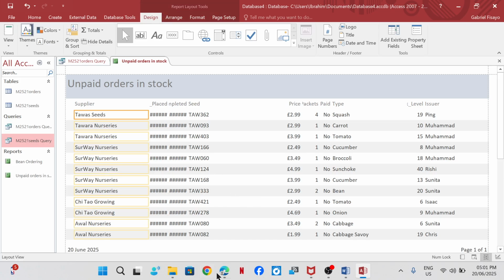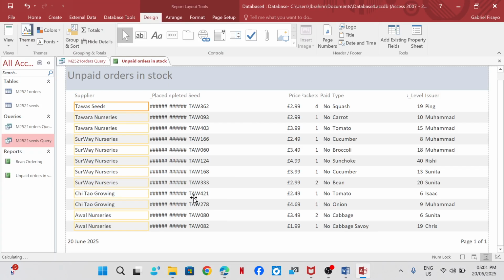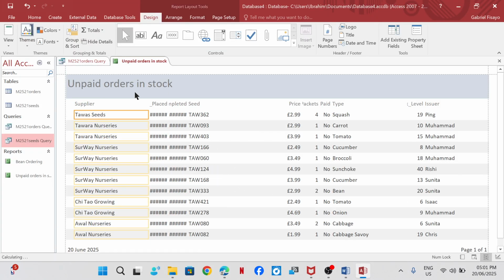Okay, so layout view. Now the first thing we need to check is to make sure that all the fields are arranged accordingly and it does not extend beyond a single page. Of course this should be a single page, but let's arrange first.